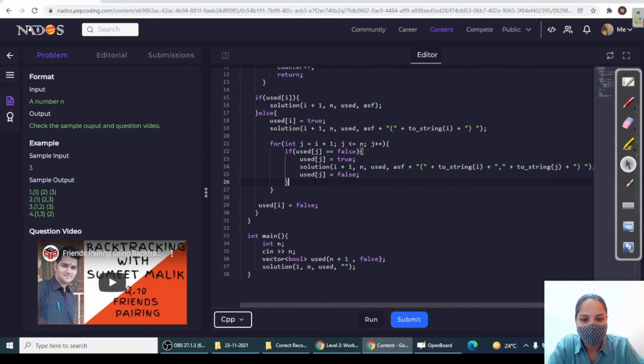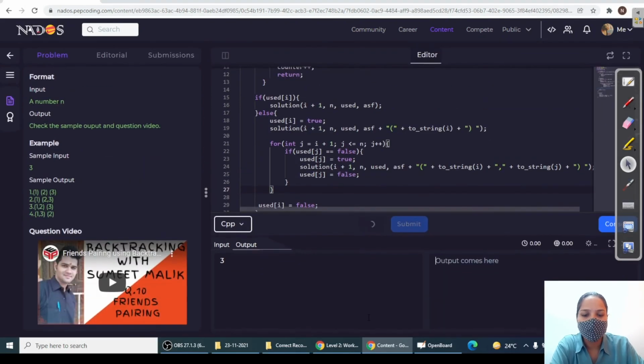Alright, if j is not used, then we need to call the function, otherwise we will simply backtrack from here.